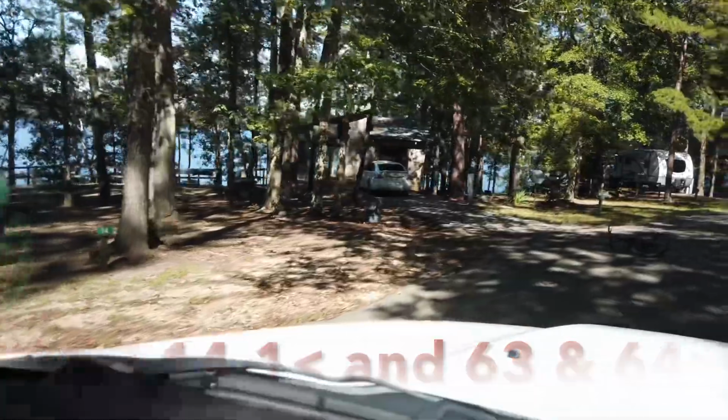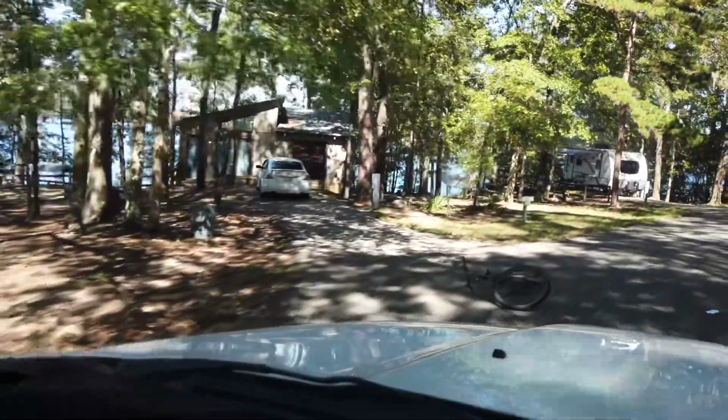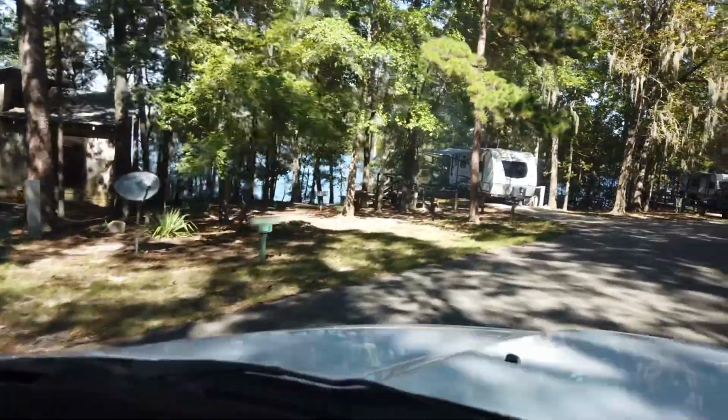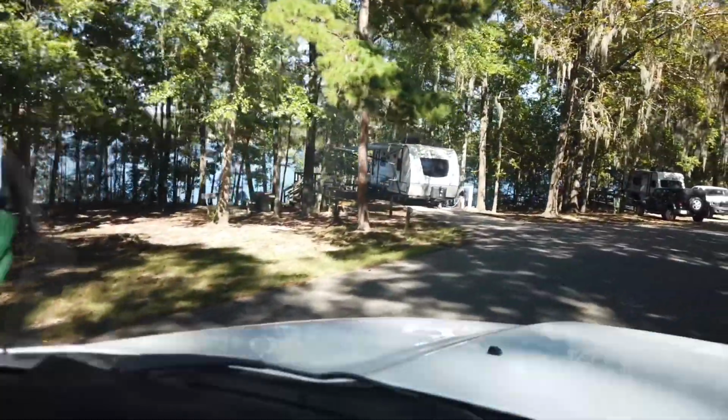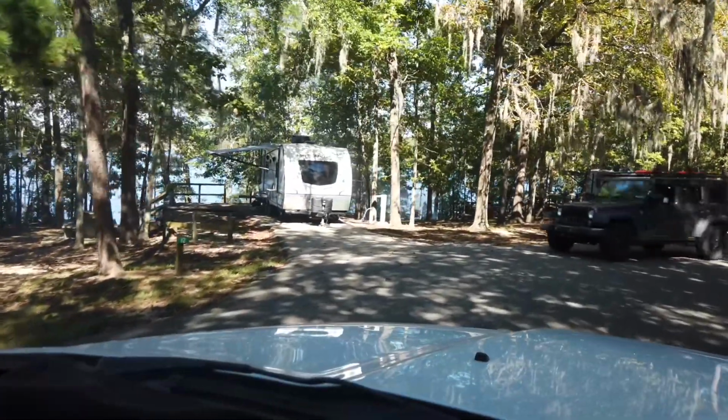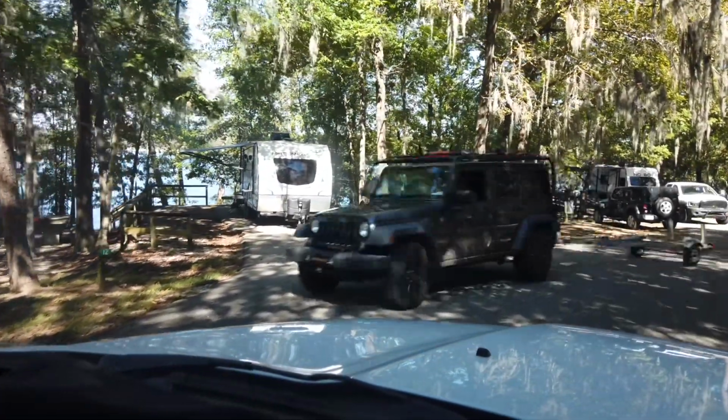Yeah. In the middle of the road. You know what I want to do? I want to run over the bike and go, oh, well, you shouldn't have parked it in the street. So anyway, it would not have been the child's fault, it's the parents' fault. Look, I bet he's not going to see it. He's up high in that Jeep. He might not see that bike.